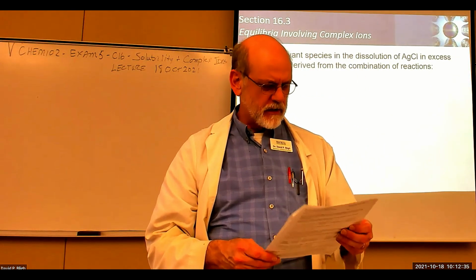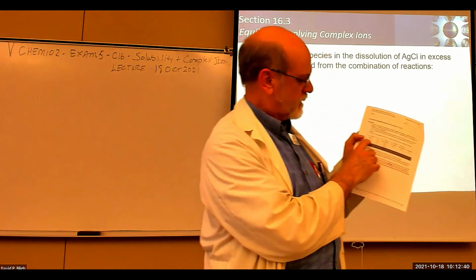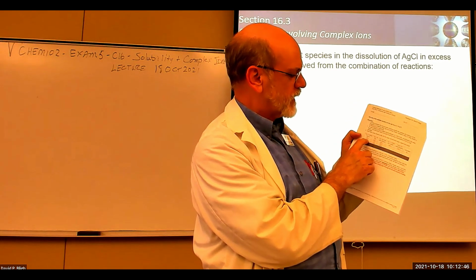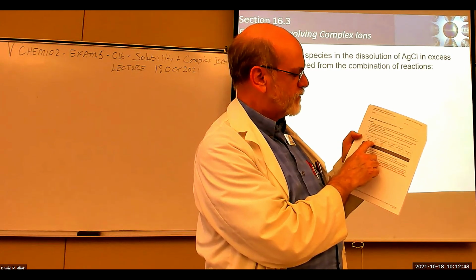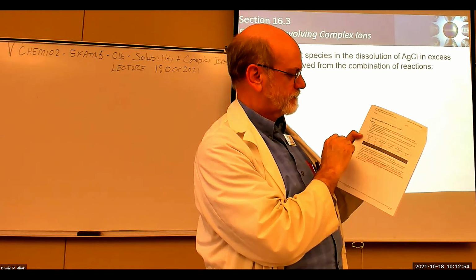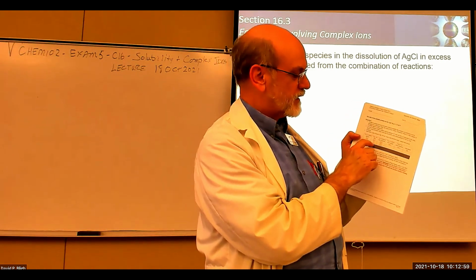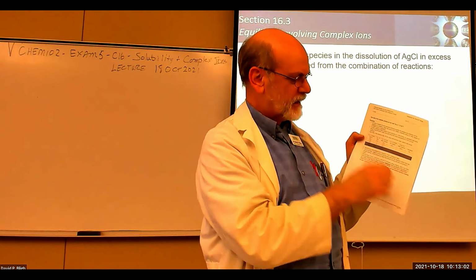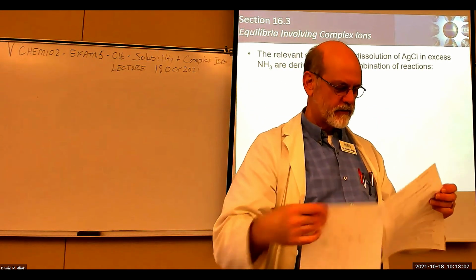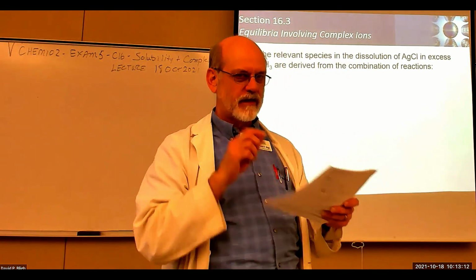On page 2, you got that chart, and it's got 2 experiments in there. The first one starts off with 5 milliliters of 0.1 molar silver nitrate and 5 milliliters of 1 molar ammonia. And then the second one has the same amount of silver nitrate, but twice as much ammonia. I found that that second one doesn't cooperate very well. So we're just going to do the first one. So when you set up your lab notebook, you only need space for that first reaction.